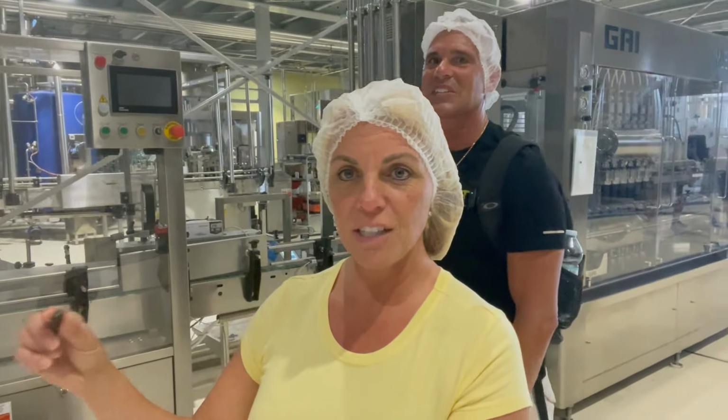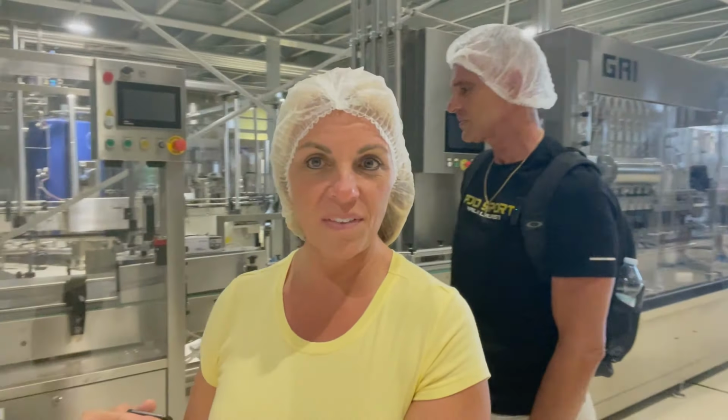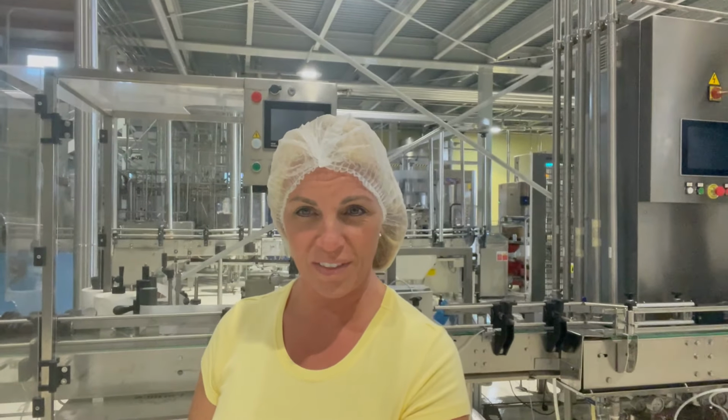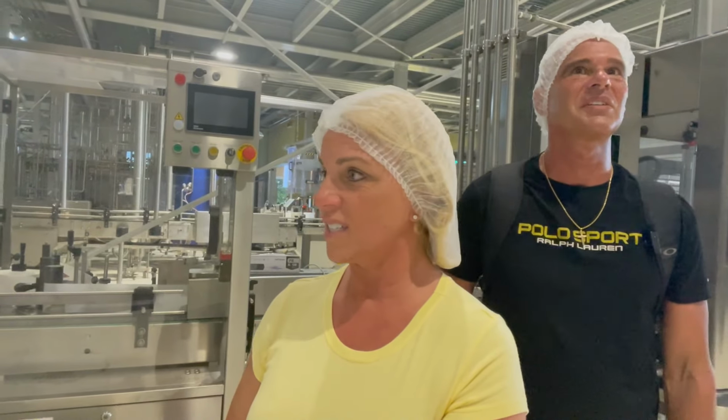So in this boiling room, fermentation room, this is also the bottling room. And the equipment that they have here is unbelievable. I mean, it looks like the winery. I mean, the process is almost exactly the same as they do in a winery. Obviously different steps and different things, but the way that they bottle the wine and the way that they bottle the beer are pretty much the same.